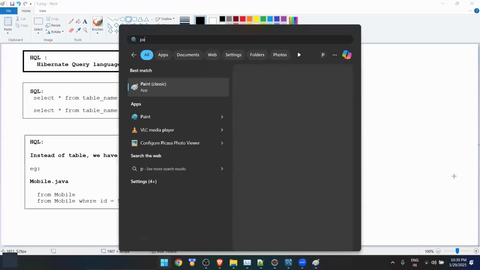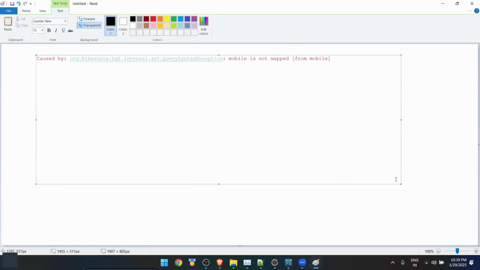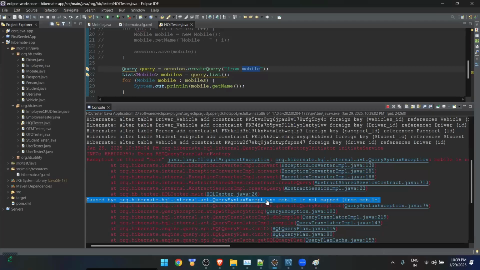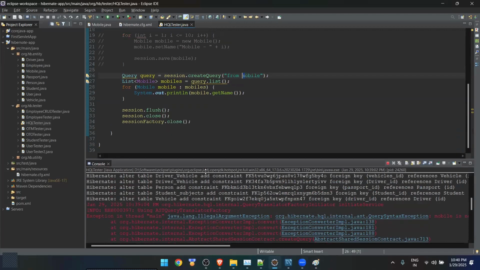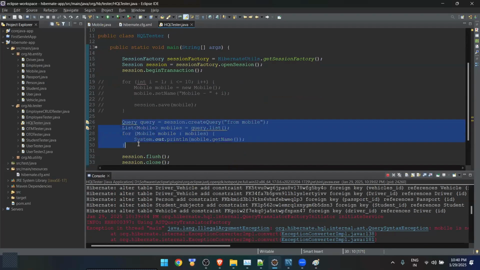Okay, I'll show you one more annotation. This will clear this doubt. Okay, underline, go away. Okay, so I'm a bit confused, like what is mobile, because it's just a case, right? And we have also seen that databases are not case sensitive. It's about Hibernate. So to ignore that confusion, let me comment this line. I'm going back to where we generated the table, and this time I will use a different approach. I'll keep this code intact this way.